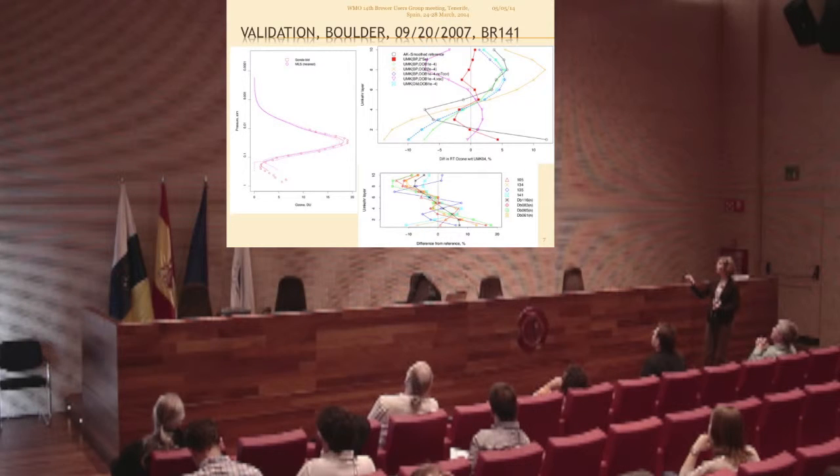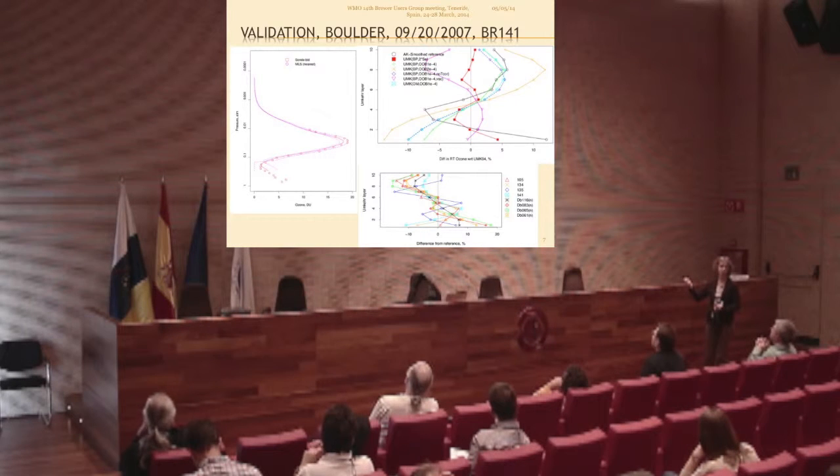You can start by trying to choose the ozone cross-section. This is Bass and Paur cross-sections. I did some tests using the different cross-sections. This is Daumont cross-sections, and I also worked with the new Bremen cross-sections to look at how much of an effect you get. But here you have various things. You have the stray light in Brewer that you're trying to correct, which changes the profile somewhat.